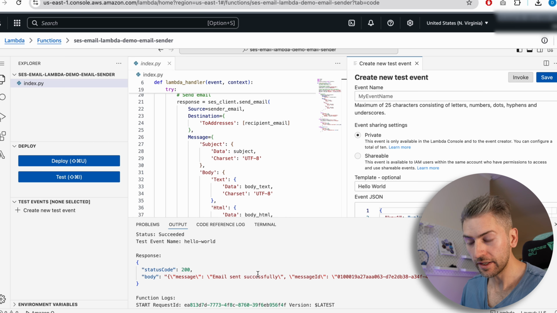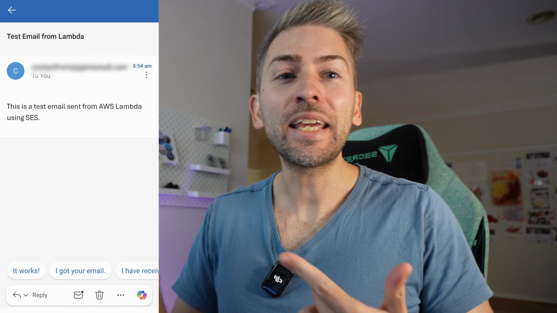We'll send a test event. And I can see it came through successfully. This is incredible. I do have to say it has lived up to the hype. For coding, my initial impressions are this is far better than ChatGPT and Gemini.